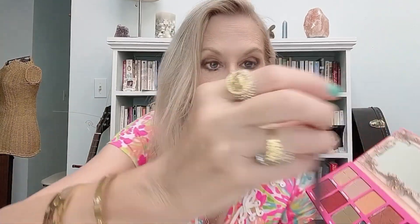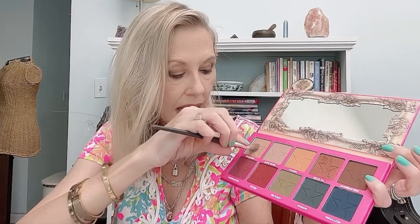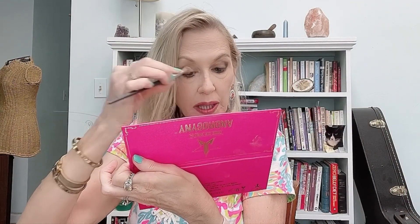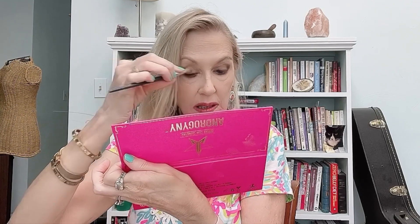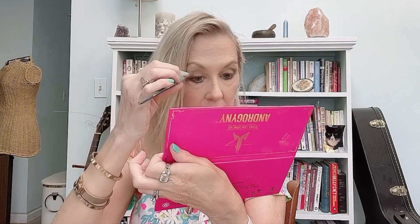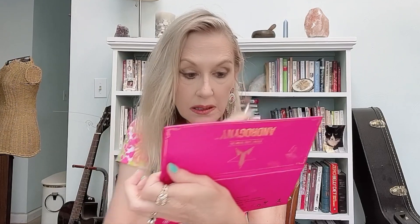Now I think I'm going to blend everything together with this pretty, slightly shimmery Frosting — it's almost like a light gold, almost a nude gold — and just cover that on the top and blend everything together. That gives it a nice, light, shimmery look. I'm going to go off camera and do my mascara. Okay, mascara's done. This is my summer blue look using Androgyny.